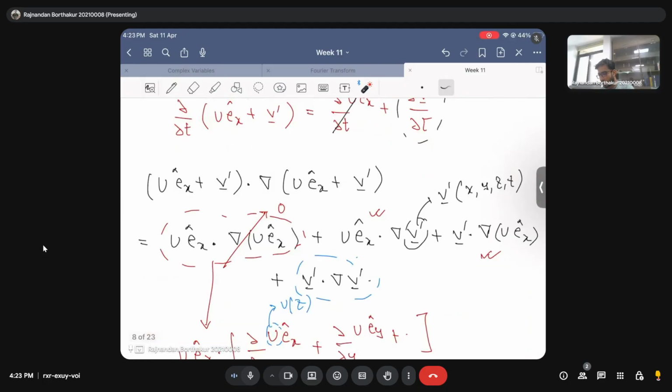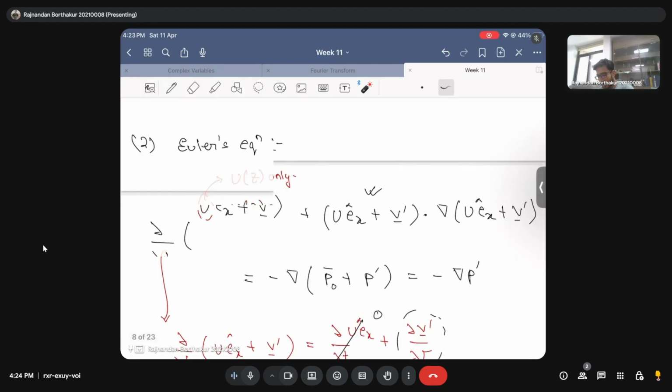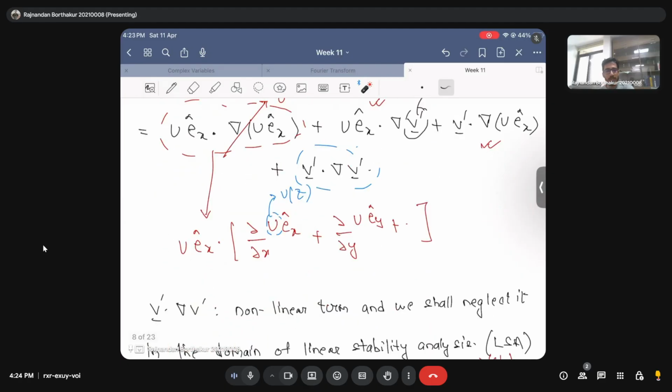Sorry, I do something which is known as linear stability analysis. It is known as LSA. The linear stability analysis says that in the equation of my perturbations, the nonlinear terms like v prime grad v prime can be neglected. This is true when the magnitude of v prime is very, very less than the magnitude of the base variable. Under these circumstances you can neglect the nonlinear terms, and then it falls under the regime of linear stability analysis.